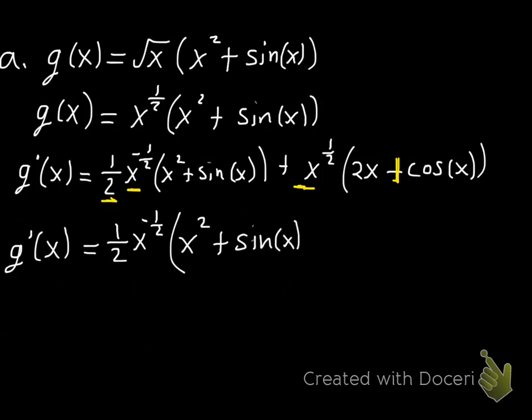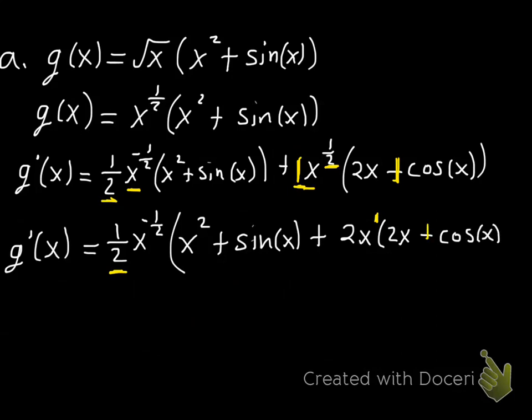Now we're going to have plus 2, so that if I FOIL this 1/2 back in, 1/2 times 2 will get me back to the coefficient of 1 there. And then I'm going to have an x there. So if I take the exponent of 1/2, and if I factor out an x to the 1/2, I'm subtracting a negative 1/2. So 1/2 plus 1/2 is 1 whole, so it'd be x to the first power.